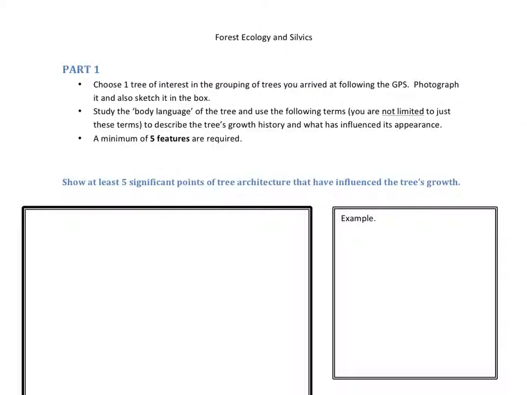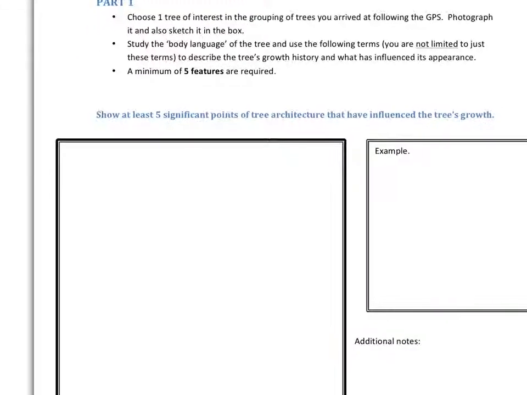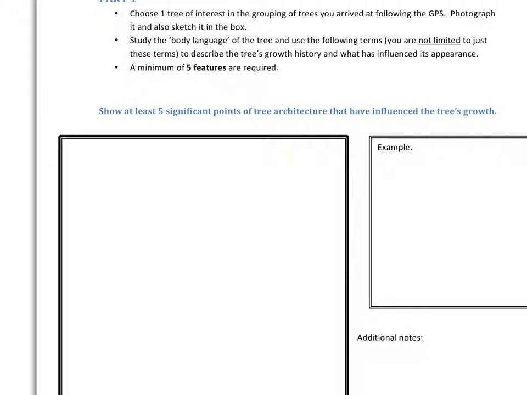So here's the paperwork of things that I want to see. On this one, I have part 1. It doesn't matter which one you do. This is choosing one of those trees from the group that I was telling you about. What I'm looking for in this is to look at the individual tree, and there's always an explanation or a reason why the tree is growing the way that it is. So that's what I want to see. I want 5 architectural features to explain why the tree looks the way it does today. In the paper version, I'll give you a little example here, and it'll look kind of like that, explaining things.